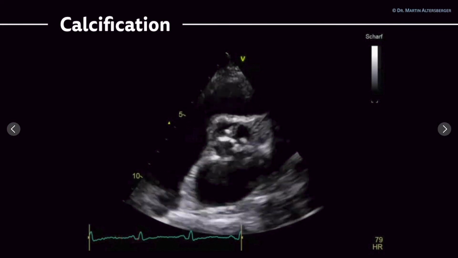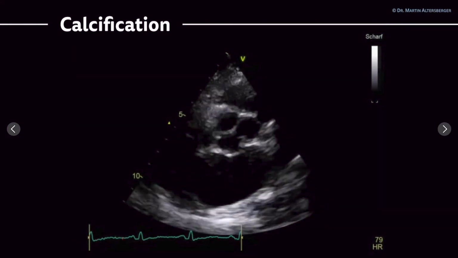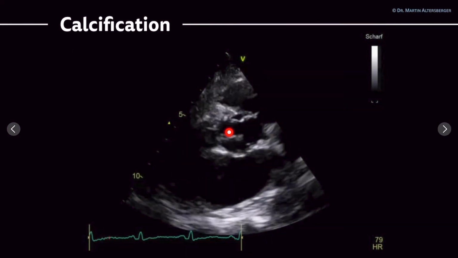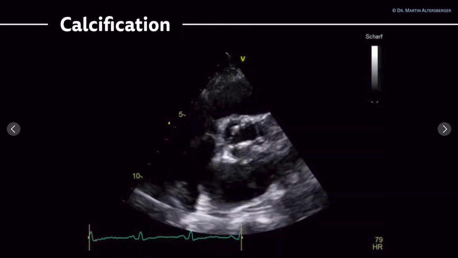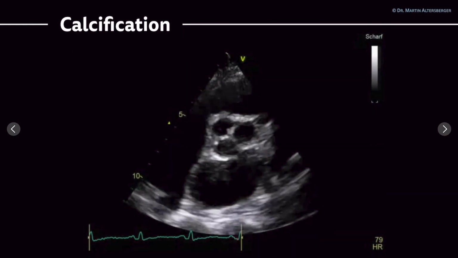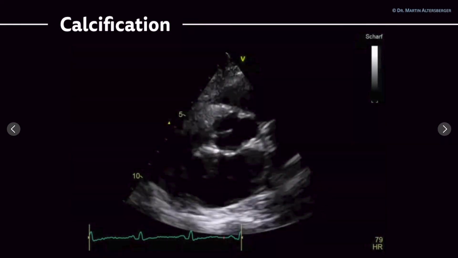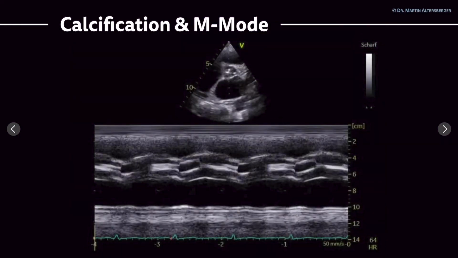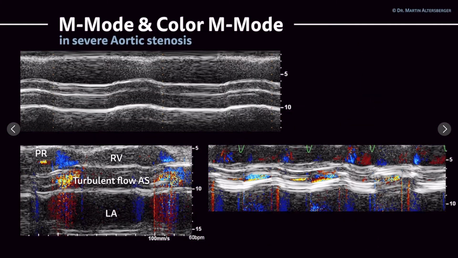Furthermore, when we focus on the aortic valve, we do see very often sclerosis or calcifications. They can range from mild to really severely calcified valves. Also in this case, M-Mode can be to a certain degree useful. If you use M-Mode through the aortic valve again, seen over here, you do see that there is an opening still present, but the cusps are thickened. But the aortic box is preserved, so we do see this cannot be severe aortic stenosis.